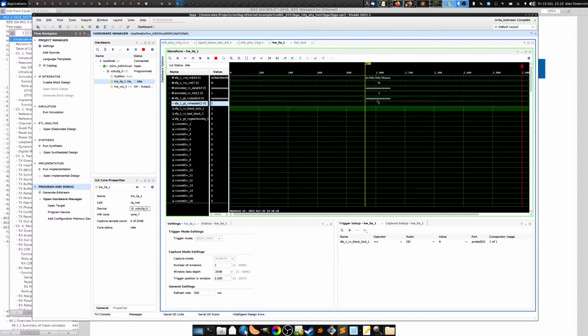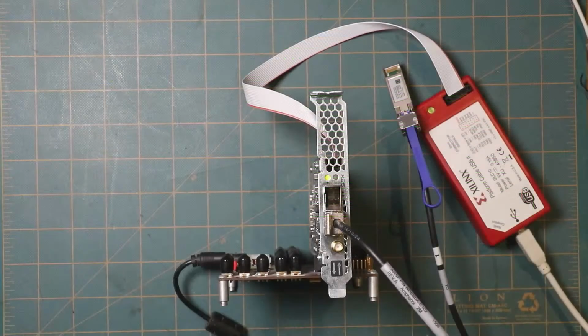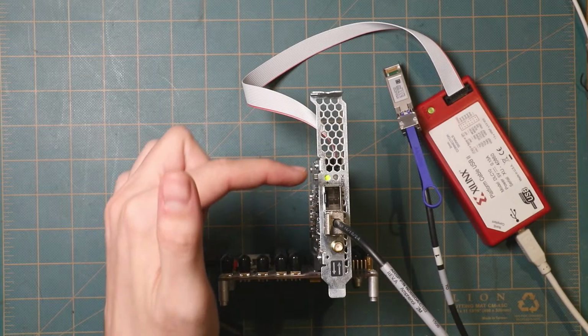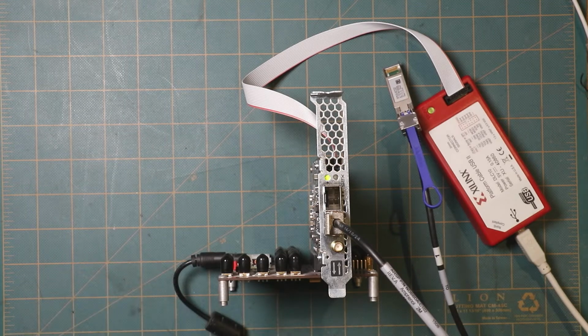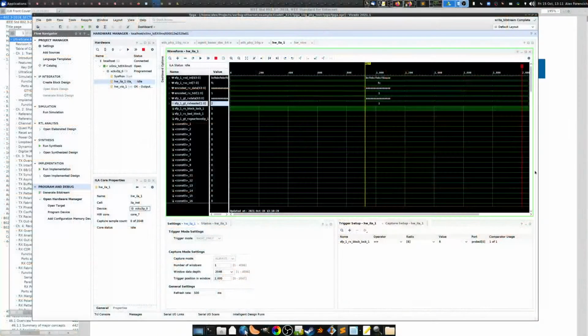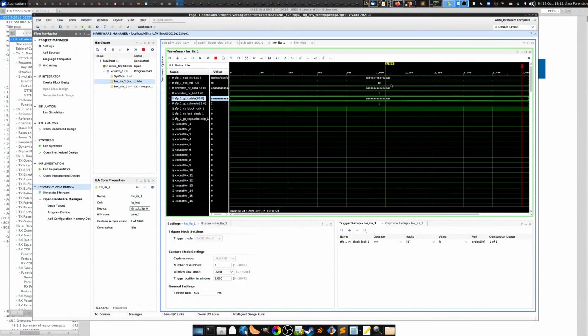In the ILA, we're seeing all A's here, right? It looks like we don't have a valid signal connected. But if we look at what's coming out of the camera here, what the board is actually doing, we have the link light on, right? So it says there is block lock, there is a cable plugged in, but if you look at the ILA, this is not valid data here. This is not showing a usable link. So this is a problem. And the question is, what do you do about that?